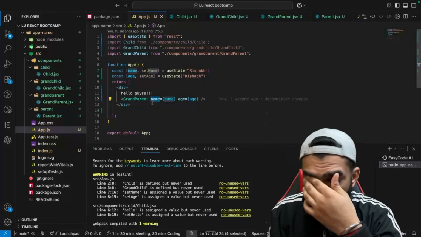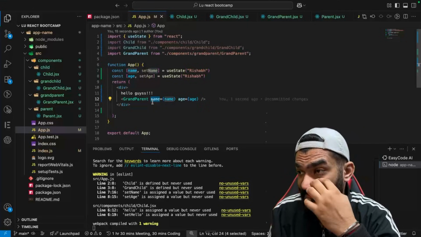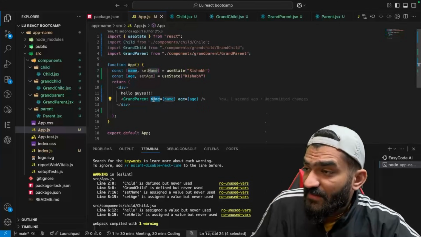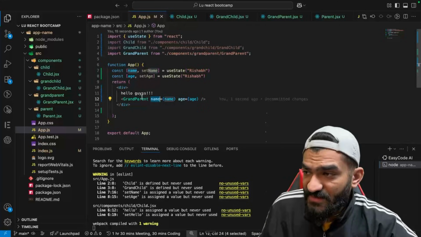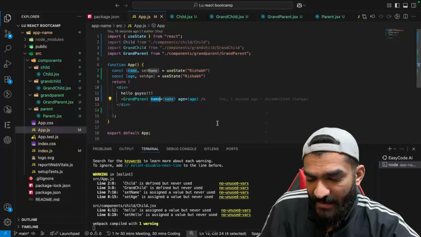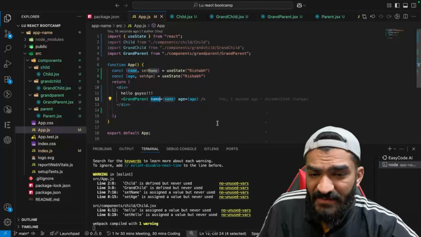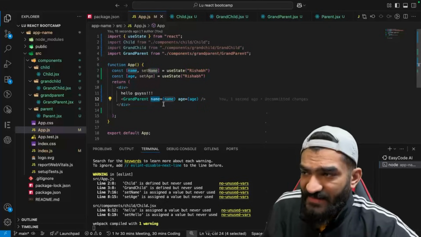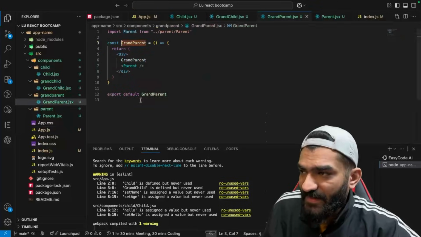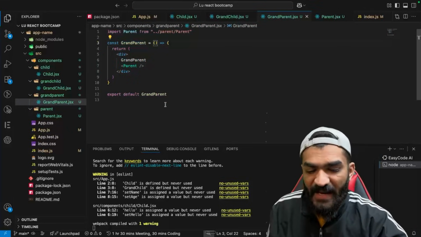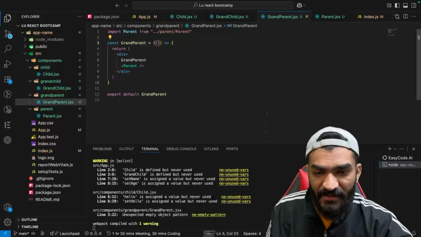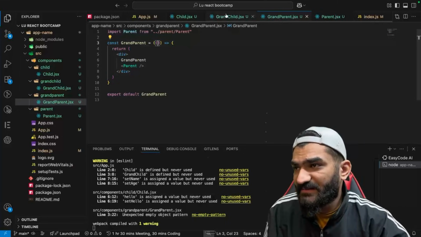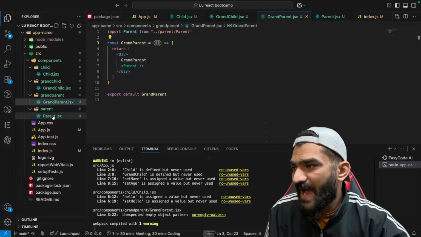So over here, just like normal parameters and arguments, we pass data over here. I'll go to this grandparent, and over here I will receive those parameters.